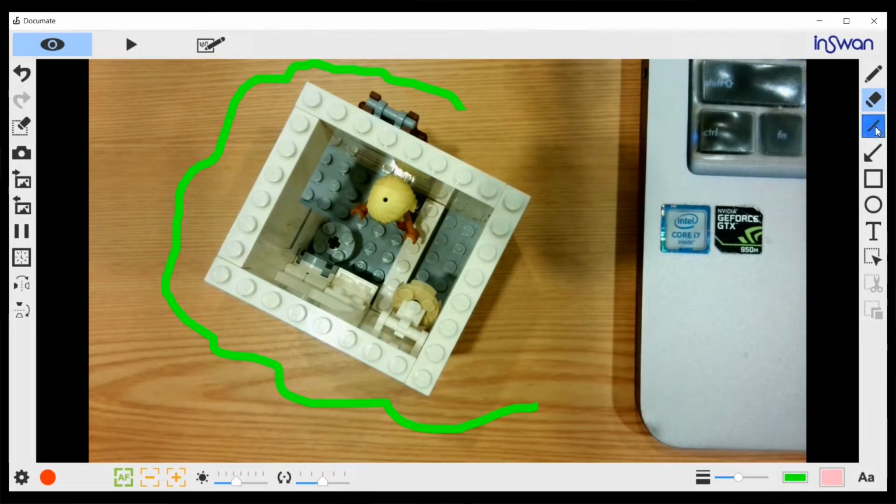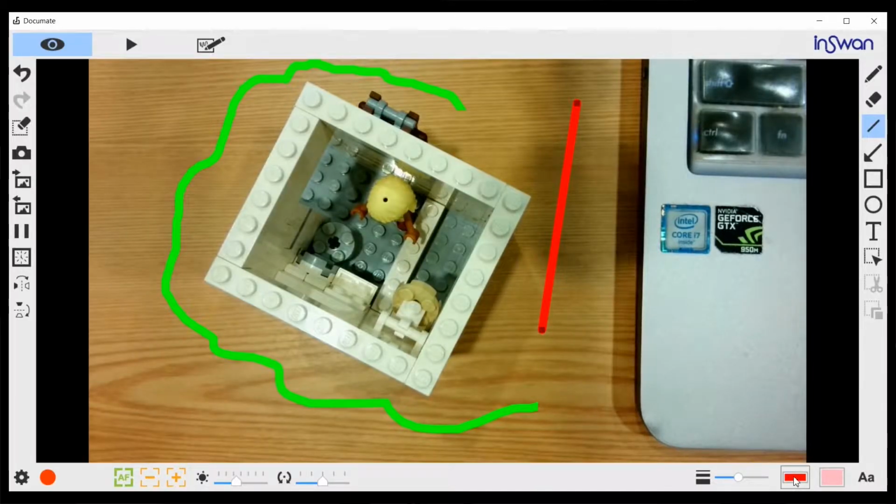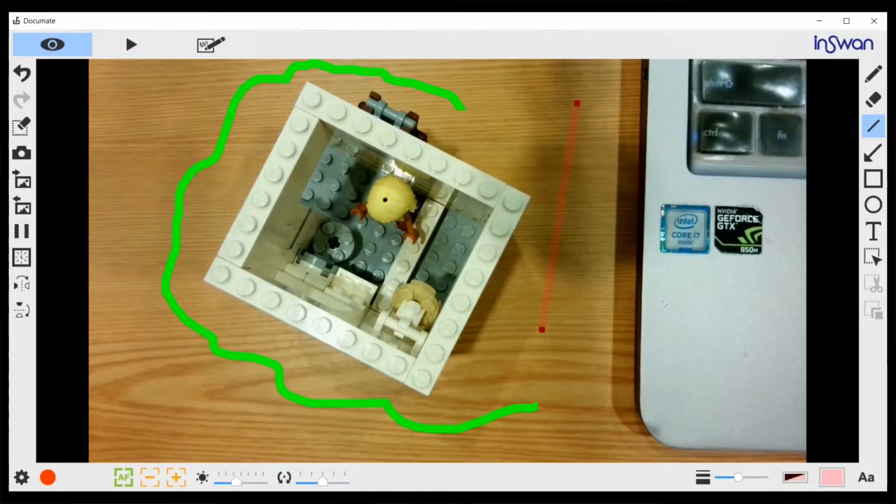Underneath that is a line tool. You can draw a line like this by dragging from the starting point to whichever direction you want. After you let go of the mouse, notice there are two dots still on the line. That means this line is still selected. If it's selected, you can change its color. Like so. You can also change its opacity over here. See, now the line is a bit transparent. Okay.